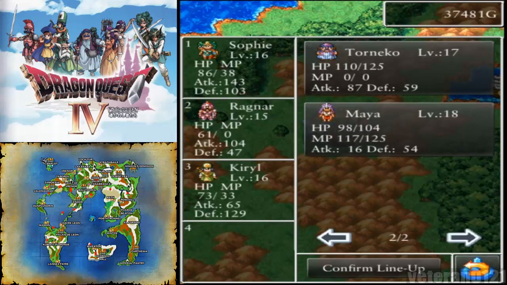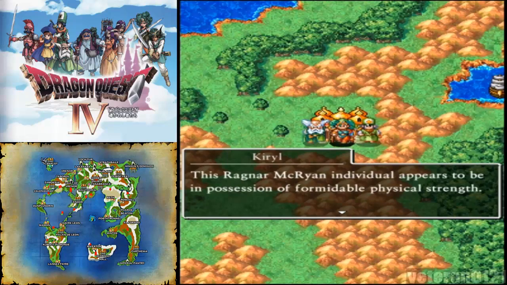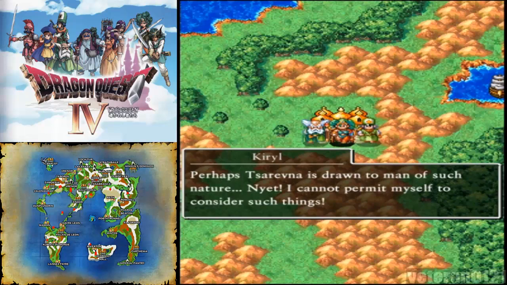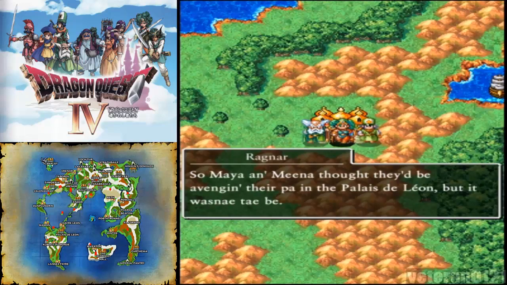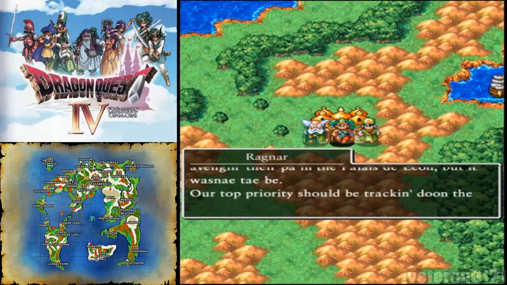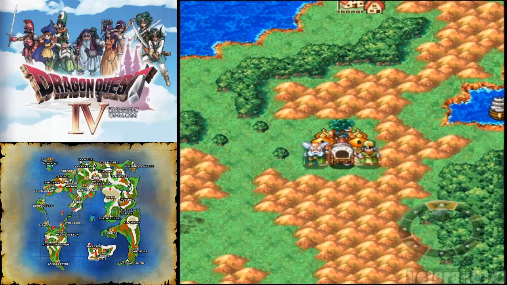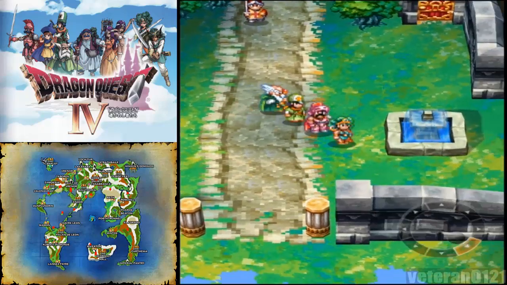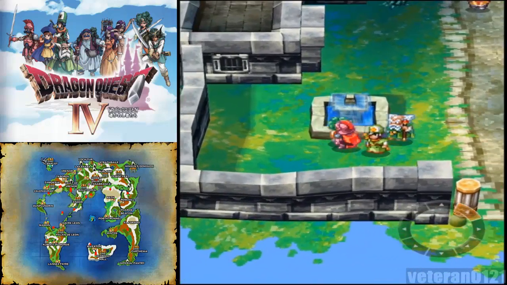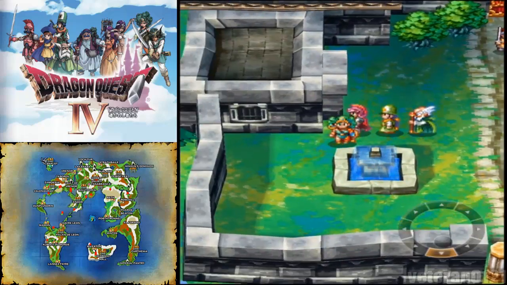Oops. What am I doing here? There we go. Confirm lineup. All right. Oh yeah, he's a great physical specimen for sure. Absolutely, Ragnar. I totally agree. Let's talk to your buddy. Where's your buddy at? Where'd he go? Where'd Healy go? Wow, how am I supposed to talk to Healy with Ragnar if Healy's not even around?